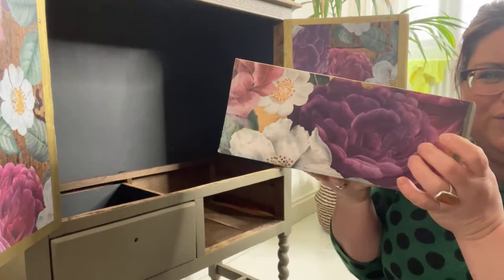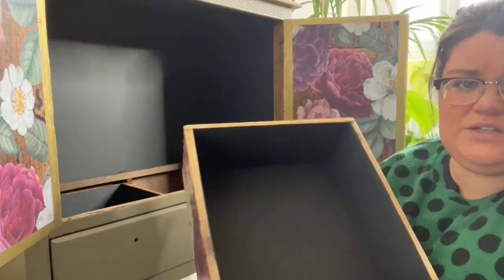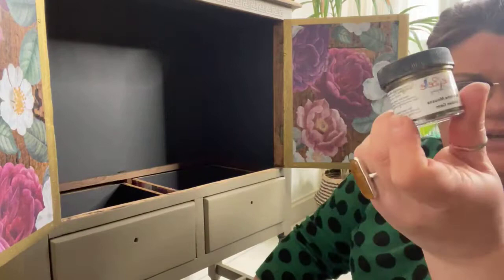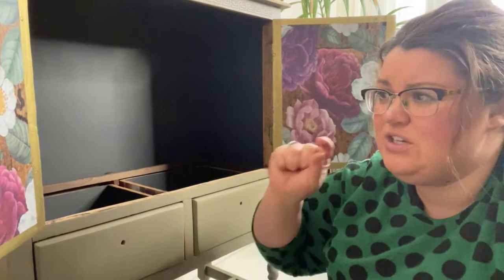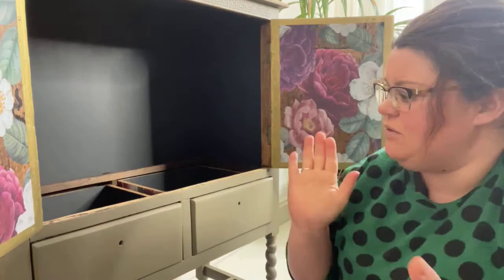The outside is Hampton Olive — I love this color, absolutely gorgeous. The drawer inners weren't in great condition even after a good clean, so they've been plain painted in Black Sands. The gold edging you can see around here — the lighting is terrible today — has been painted in Gemstone Mousse from Dixie Belle, with a little bit of clear coat added to increase fluidity. I'm going to distress this because the cabinet is really rustic and quite old, so we're going with it. These transfers distress beautifully.